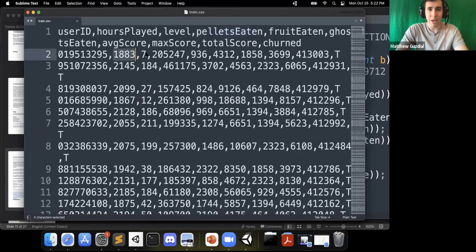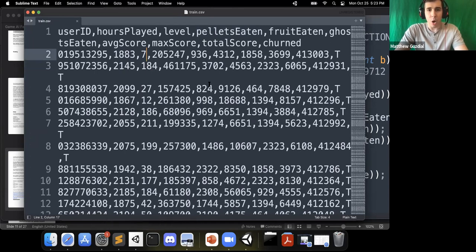Hours played versus level, there's a significant difference between these. So right now, the weight of hours played, if we just do the absolute difference between these two points, we're going to get a significantly higher value than the absolute difference between these two points. So we need to do something about that.